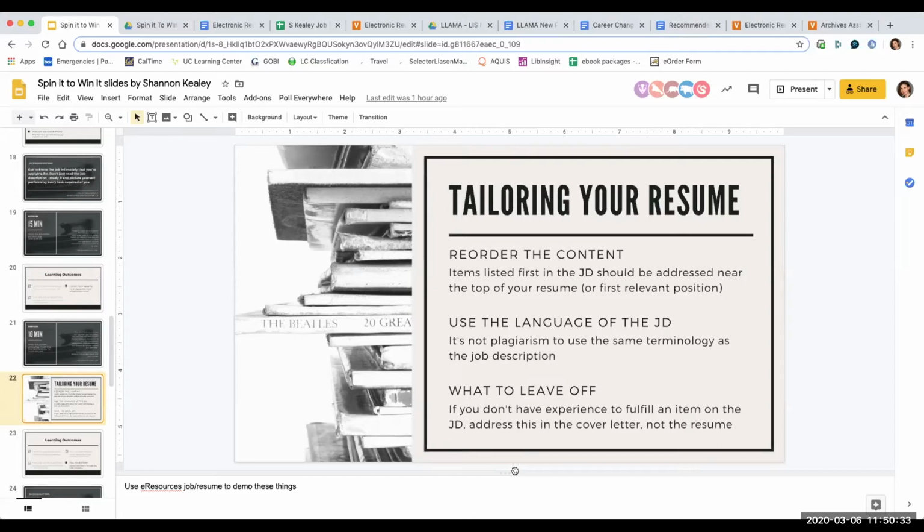So to really highlight the most relevant experience and take a little bit of emphasis off of the dates. Because it's not as often used, it can be a little jarring for search committees to look at a resume formatted that way. But if you really think that that's what puts your work history in the best light, then maybe that is your best shot.